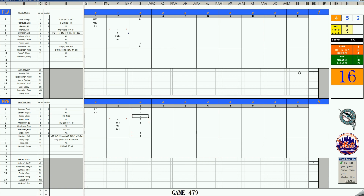So runners are on the corner, still with 1 out, and it's Clendenon. 47, again, off the Acosta column. It is a base hit. Willie Mays scores. Kranepool stays put at second. First and second, still just 1 out. We're getting dangerously close to breaking at Acosta. But Harrelson lines to first. And Jerry Grody, 64, catcher's card, nobody at third. This is Ellie Rod, he's a 2E5. And that's a wild pitch, but the inning is over.